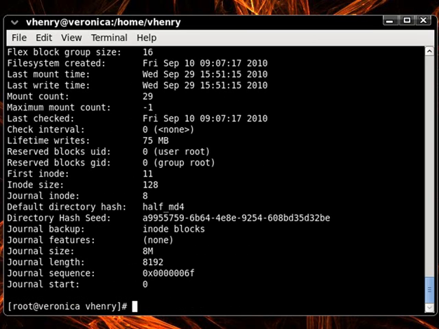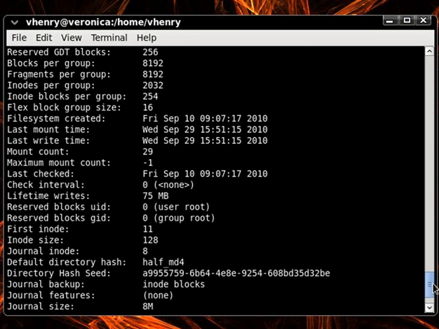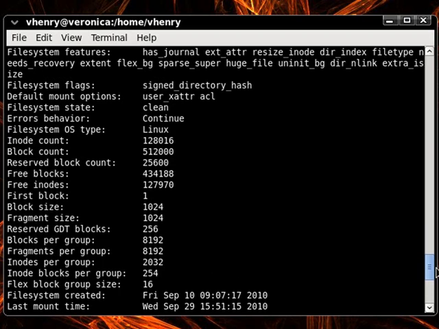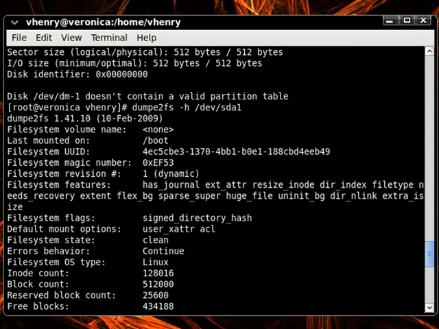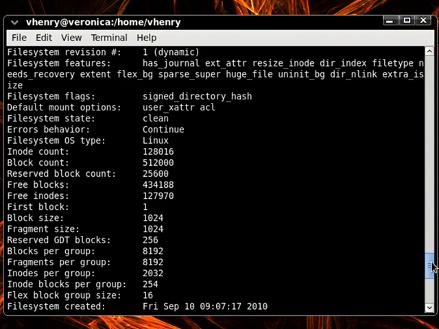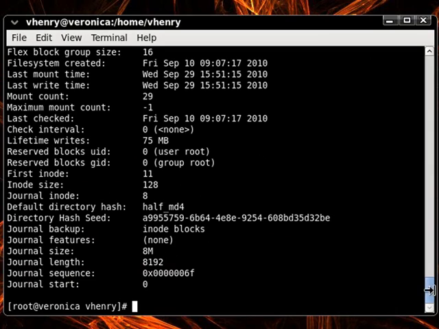And we hit enter. We can scroll up and take a look at the information provided. You can see the OS type, inode and block information, free blocks, and even journaling information.